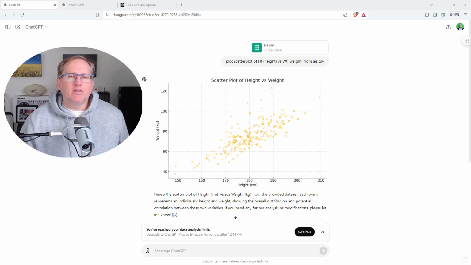You can see there at the bottom that between doing this and a couple of other things that I've done today, I've exceeded my usage limits, and so it's going to revert me back to 3.5. That means that I can't upload any more files and can't do the things with 4.0 anymore. To access 4.0, if you're a paid user, you can just use the drop down at the top of the page and select it. If you're a free user, you'll be using it by default until you have hit that threshold like I have here, and then you'll revert back to 3.5.